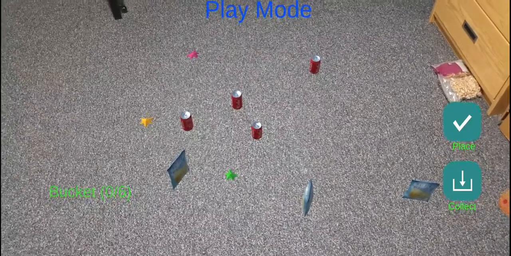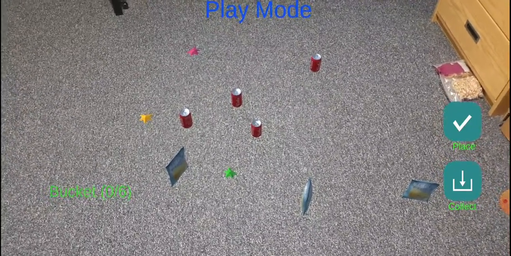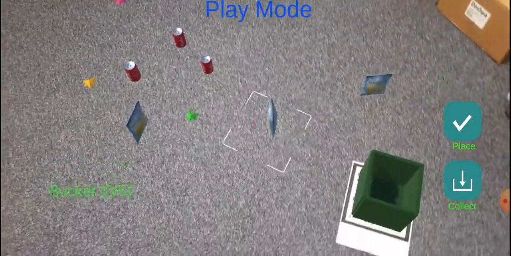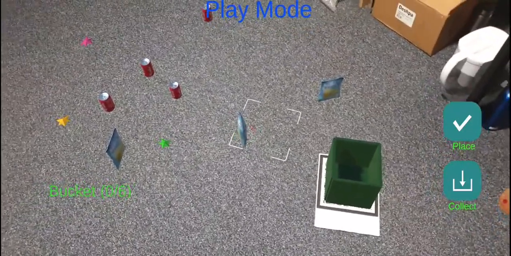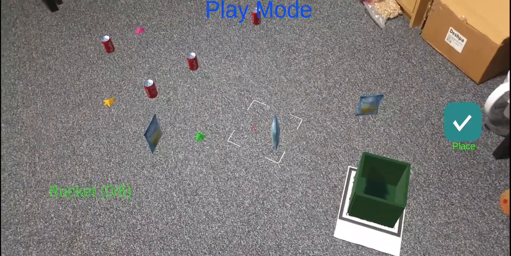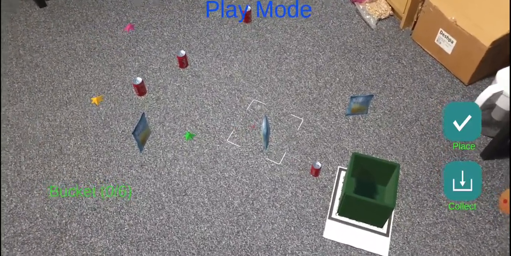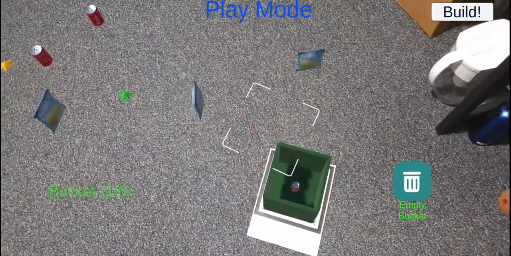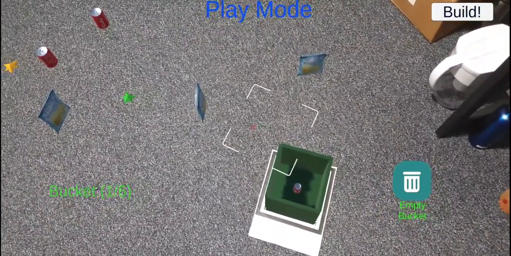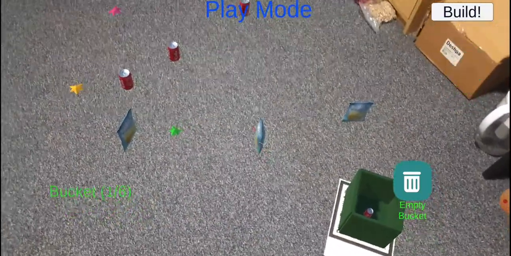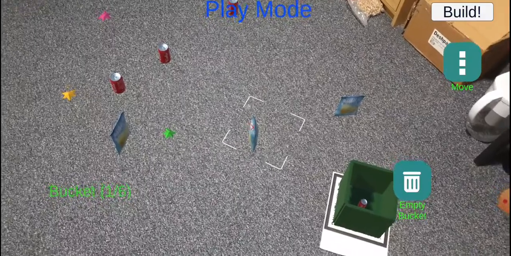When I click on the move button, you can see you have a collect button over here too. This is because the object is within the vicinity of the pail or the collection box. If I move the object farther away, the collect button disappears. And if I click on the collect button, the object falls into the pail and the bucket counter is incremented to 1 out of 6. You can see the object inside the bucket. So I'll now fill the bucket to its capacity.